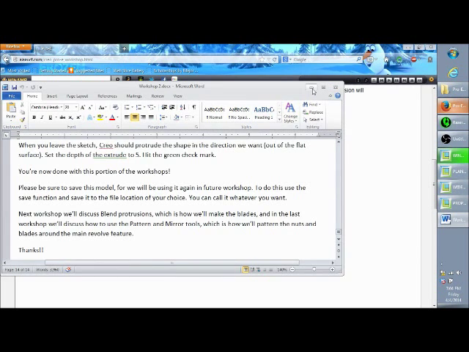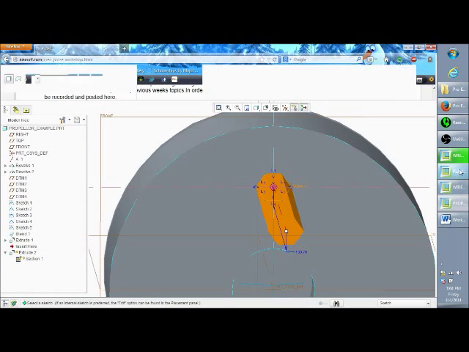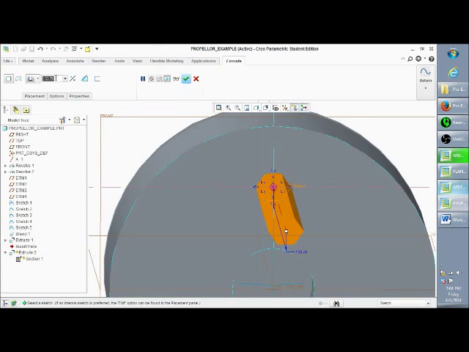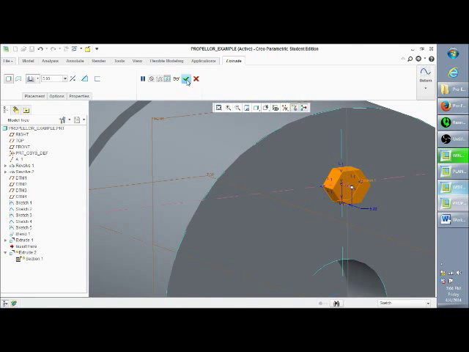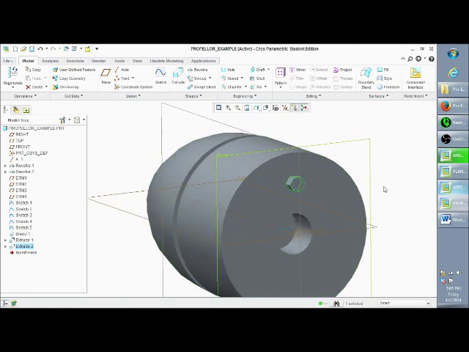Okay, so I set the dimension of it to 5. So go in here, enter 5 into that box, hit OK, and it'll extrude out. And hit OK, and there we go.